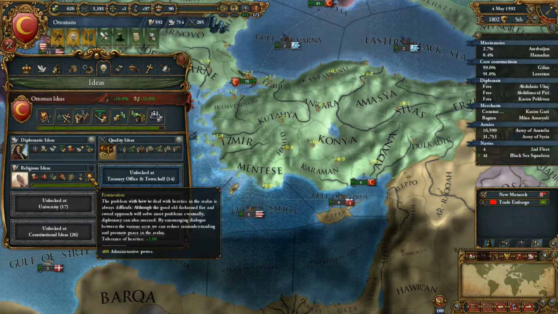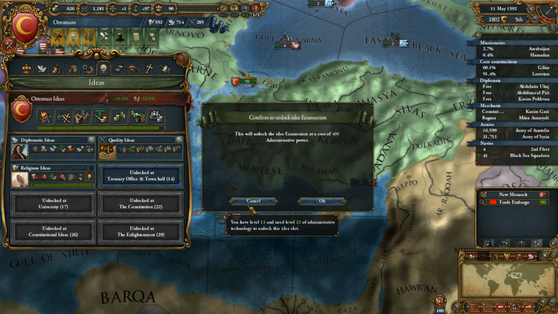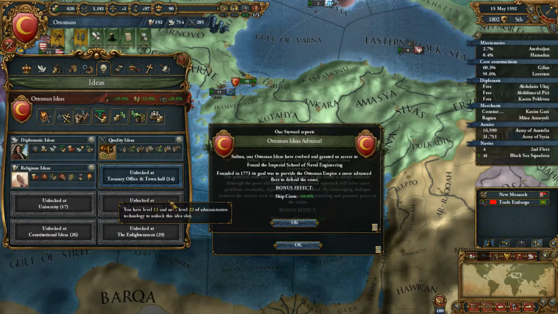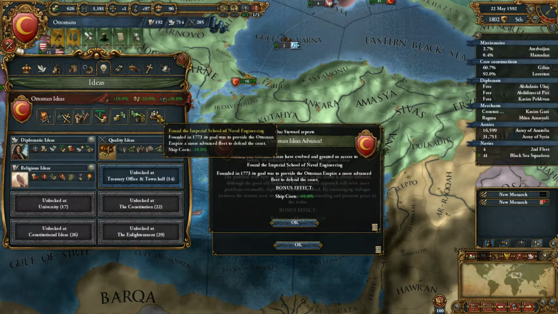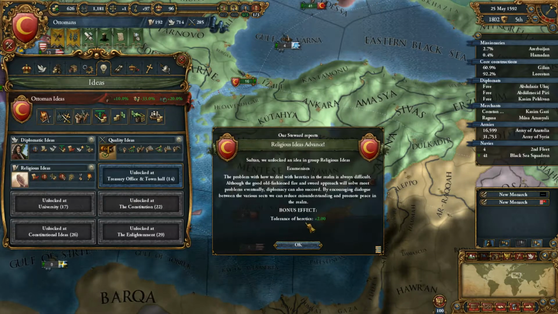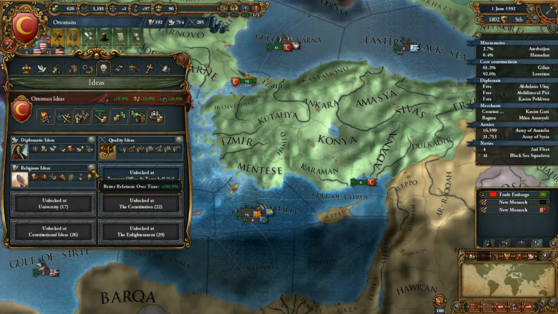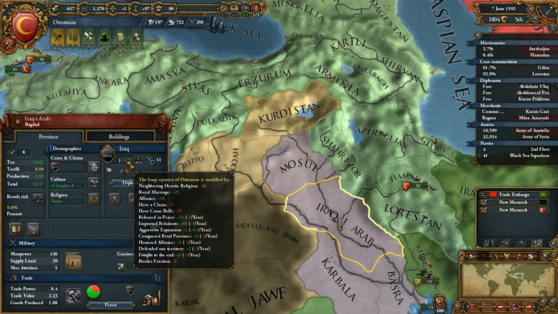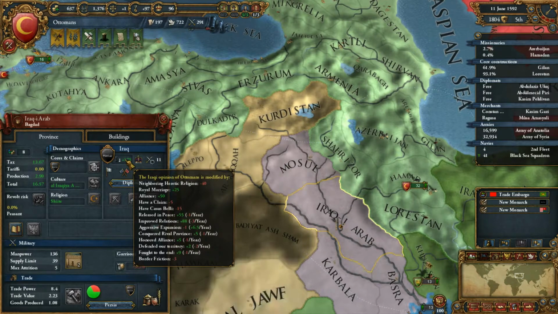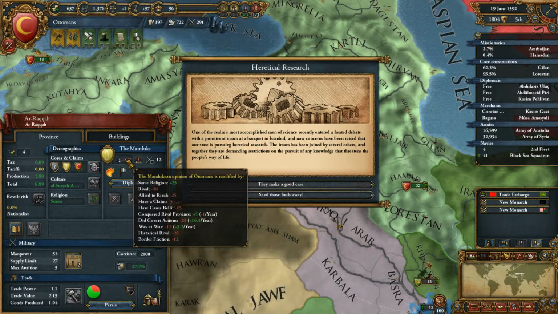Then might as well do this last religious idea, which will give us a couple of things. Cool. So ship costs go down by 10 because we got our final Ottoman idea. And we got tolerance of heretics plus 2%. And then we also get better relations over time plus 100, which just improves everything. Almost got rid of all that aggressive expansion there.